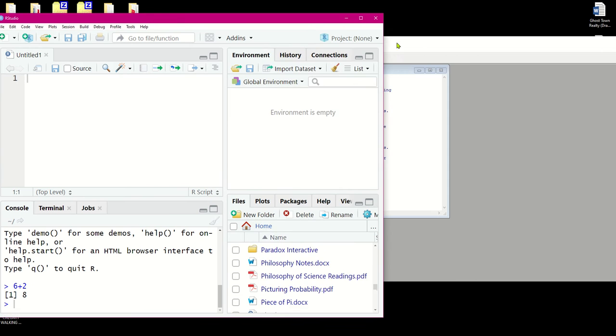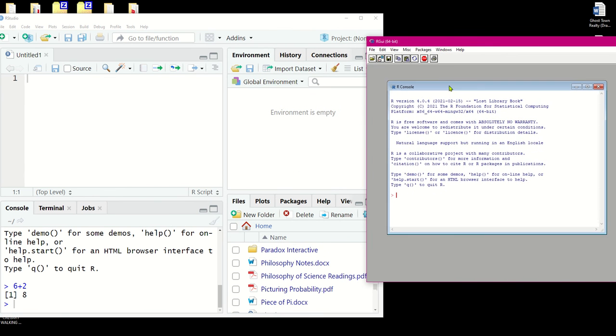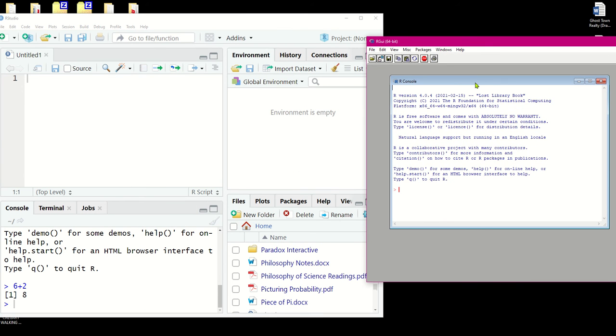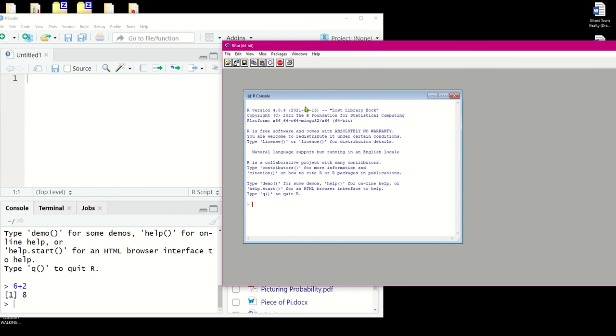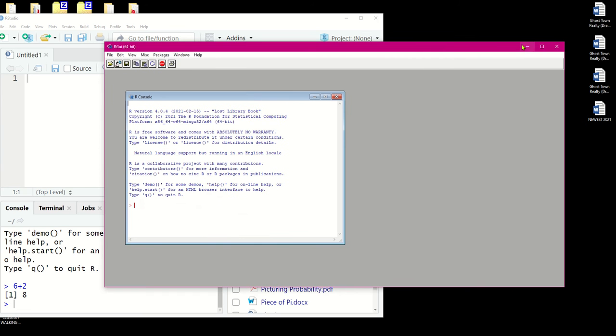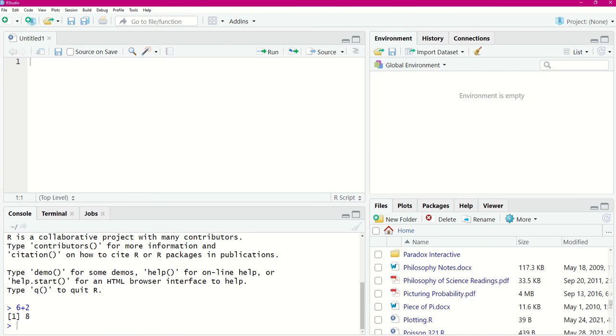let me open R up here. What I'm talking about is this. This R console here in R is this bottom left-hand pane in RStudio. RStudio basically takes this and puts it in that bottom pane. If you want to learn more about the specific things you can do in the console that you can do in regular old R, please check out that Getting Started with R PDF and or the corresponding video. This is the stuff that in this pane you can do with regular R.